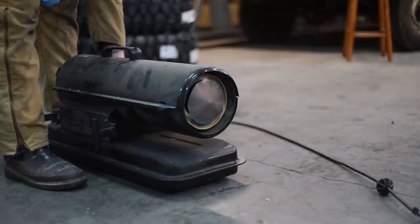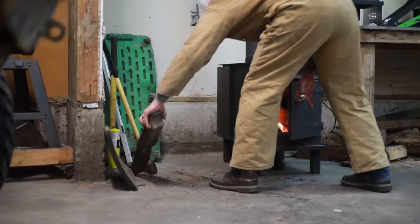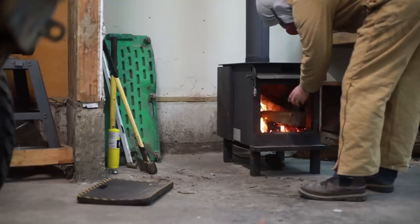Then I turn on the heat to the shop. Even in the summer in the Pacific Northwest, it could be cold in the summer. It could be 60 degrees in the middle of July. So I turn on my heater. I try to get it between 70 and 80 degrees because I think that this really helps the paint set up at the correct time. And I think that you just get a better finished product overall.